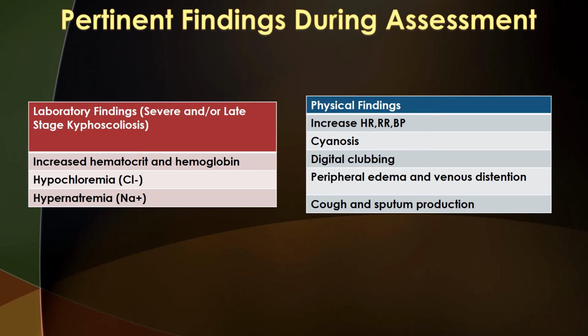And I also want to add that with severe kyphoscoliosis, signs of right heart failure can be present along with these symptoms such as cyanosis, distended neck veins, peripheral edema, and hepatomegaly. Patients with severe deformity generally present with dyspnea, hypoxia, hypercapnia, and development of pulmonary hypertension, along with polycythemia that is secondary to hypoxemia.